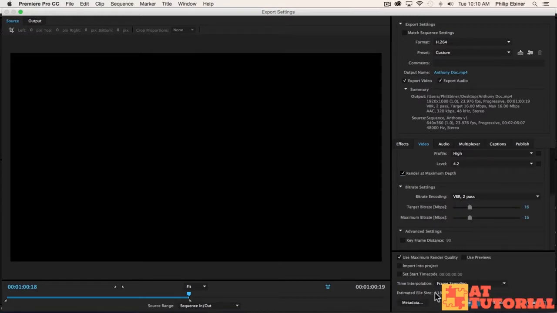the file, which is estimated down here, but it will make it look better. It will make the colors come out better. It will make it more sharp. Everything just slightly, you might not be able to notice it, especially if you're watching it on just a phone or on YouTube. But if you're watching it on a high resolution screen, you probably will be able to notice some minor differences when you check all these boxes versus not.